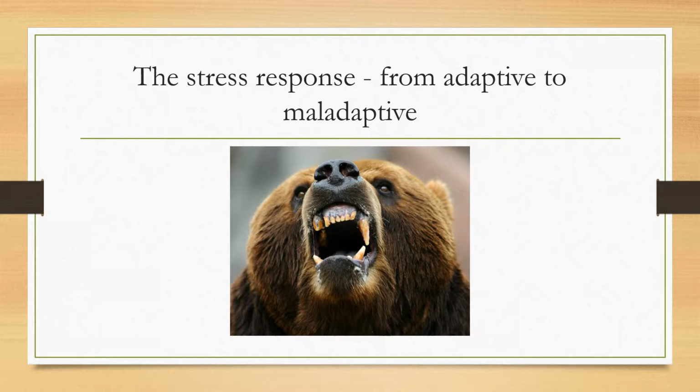causes our thinking brain to leave the premises for a little while, because it's no use standing in front of this threat and thinking about all of our options. We need to act quickly. And the stress response also releases some hormones, some transmitters that trigger our immune response. So, for example, if we get bitten by this big scary bear, our immune response can help keep us safe and help fight off infection.